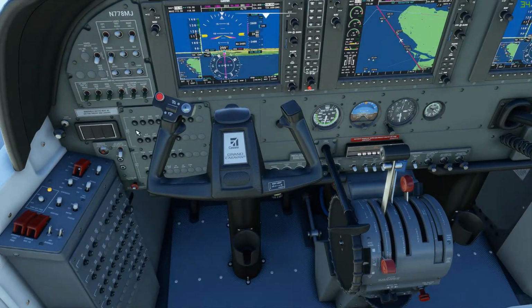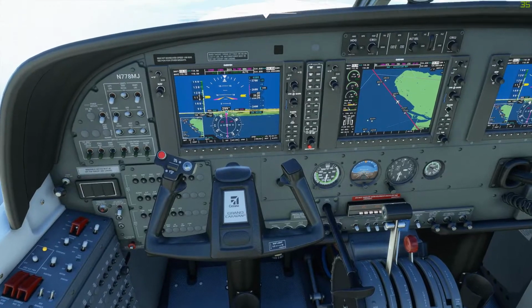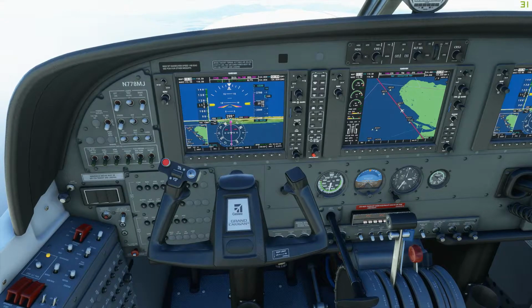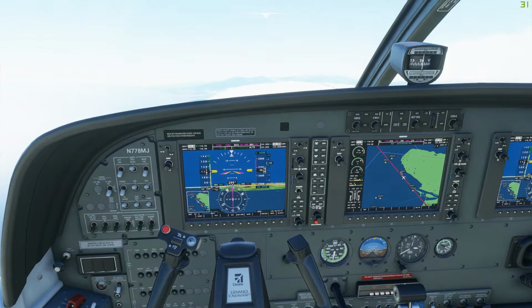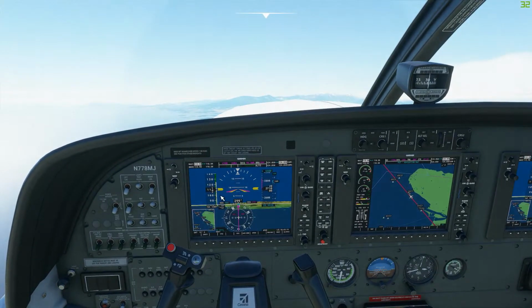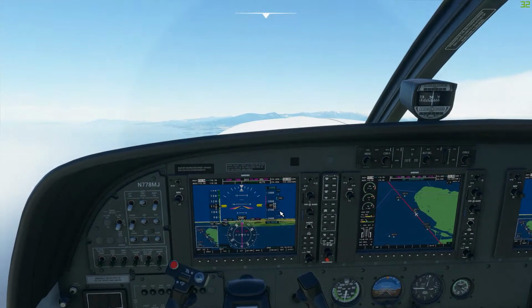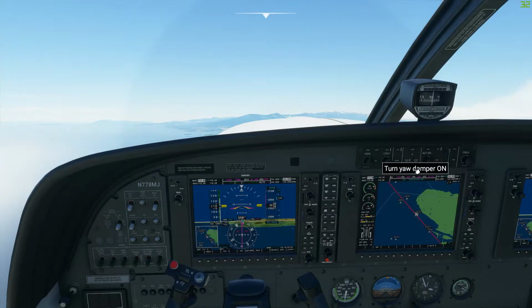So after takeoff, flaps are up, fuel can go to normal, ignition to normal, and everything's all steady. Oh, and the yaw damper on as well. Is it on? Okay, I can't turn that on for some reason. I'll fly without it then.